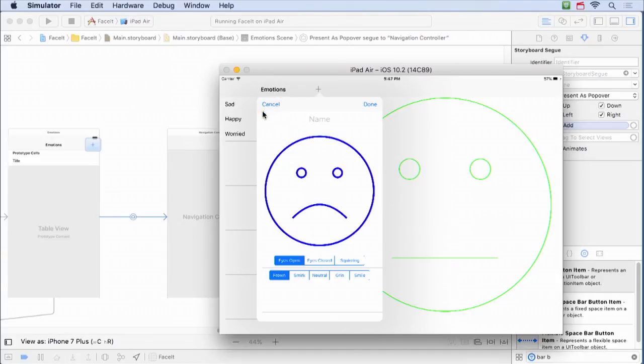So let's add a little bit of code to take this cancel button out if we're actually in a popover. And the way I'm going to tell if I'm in a popover is I'm going to look at my popover presentation controller and see if my arrow is pointing any way. And if my arrow is pointing somewhere, then I must be in a popover. If I don't have an arrow, then I'm probably over full screen. So let's go ahead and do that.